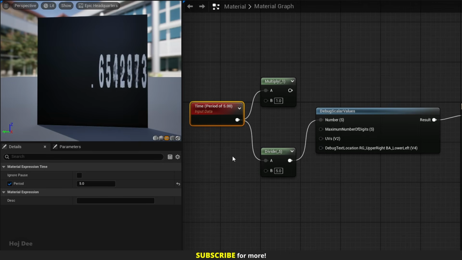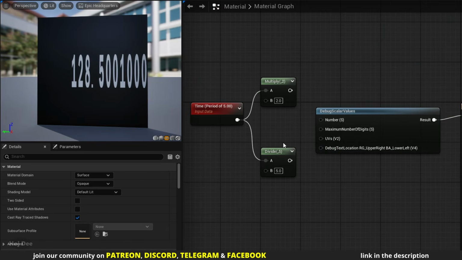It goes up to 1 instead of 5 and then resets. So the period is being divided by 5 as well. The same goes for multiplying the time node. For example, if we multiply it by 2, now it goes up to 10 at double the speed. We could still create the loops that we want. We just got to do a little bit of math before that.